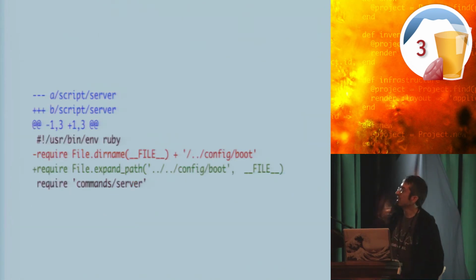Here's another weird one. The exact semantics of load paths changed in 1.9. The result of this was that people's local development environments didn't work under 1.9 because they would type script/server and it would just bail. Our script/server is just a little stub put there by Rails 2.3.0 or something, back in the dawn of time. It had never been updated, so it broke. There's easy ways to fix this, and so this just updated it to the current, at the time, 2.3.14.